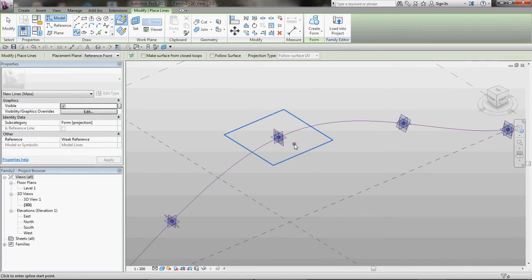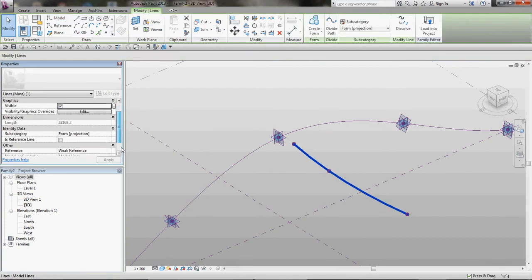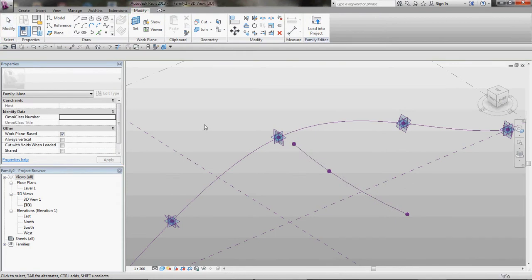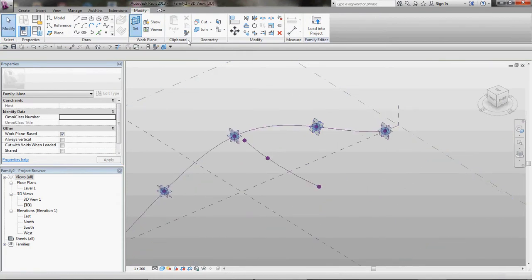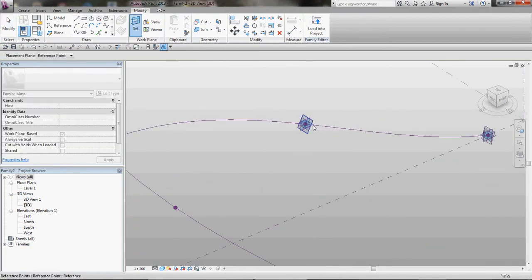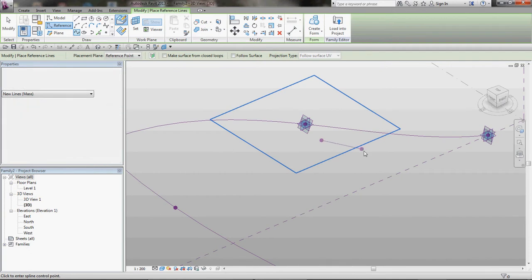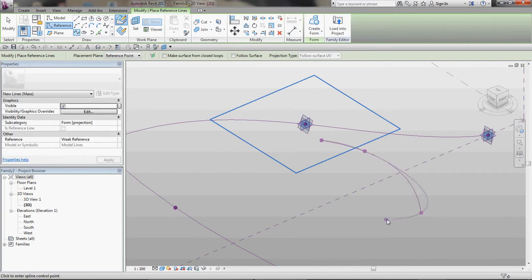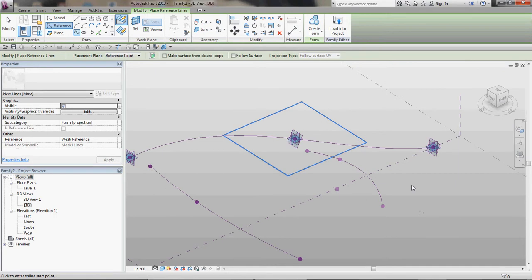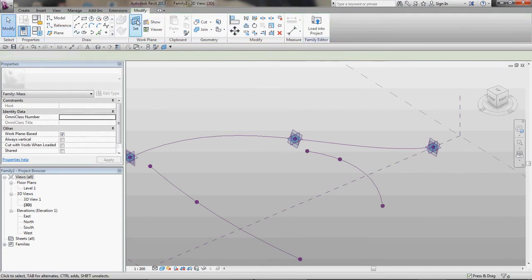And then I'm going to do a spline through points on that plane. And I'm going to do that for each of these guys. So if I come down and set, sometimes they shrink when you zoom in, which is a pain, but if you tab around you can find the ones that you need. Let's see if I can do this as a reference spline through points, so I don't have to do that extra step of going into the properties dialog box.